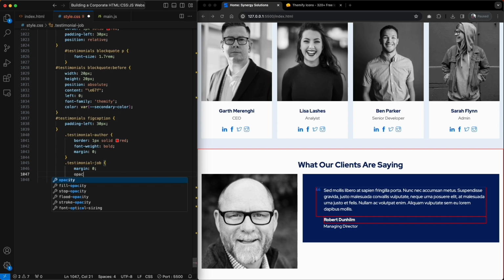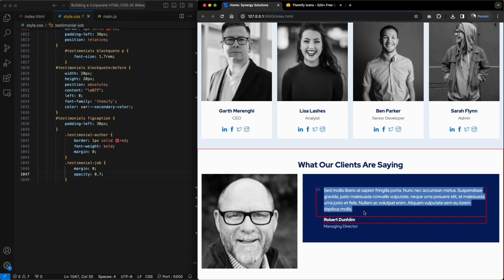What I think I'll do is just say opacity is maybe 0.7 just to see what that looks like. Yeah. So it's just nice to break it up a bit with the whole hierarchy of the block quote. So we have a font here of 1.7 rem. Then we have, I guess this is still 1.6 rem, but it's bold. And then we have the job role. So main content name, which is in bold, and then the managing director, the job of the person. Normal paragraph 1.6 rem, but it's also lightened up a bit, so not as in your face.